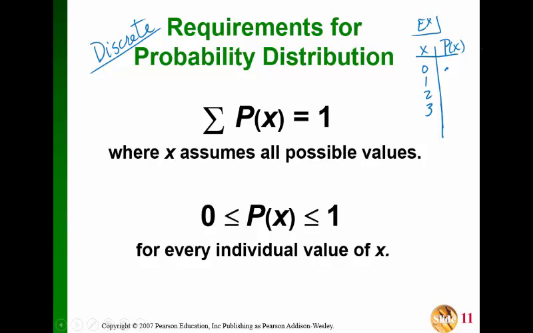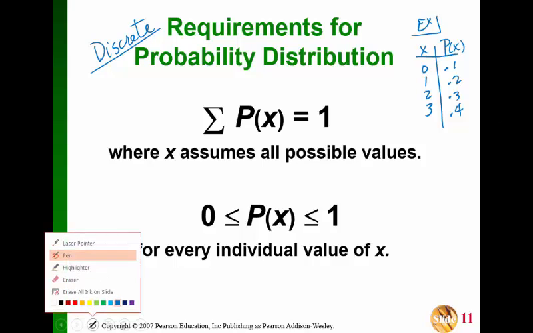And remember, our probability should be between 0 and 1. So each of these P of X's: 0.1, 0.2, 0.3, I'm going to go one more, 0.5. Nope, that's too much. One plus 2 plus 3 plus 4. Oh, this is it. Okay, so why did I stop there? I was going to put 0.5 in the bottom of that, but why can't I put 0.5 in the bottom of that? Because it'll be bigger than 1.